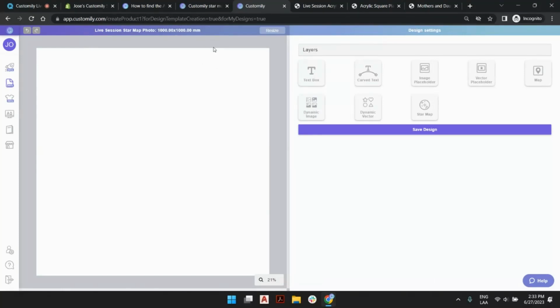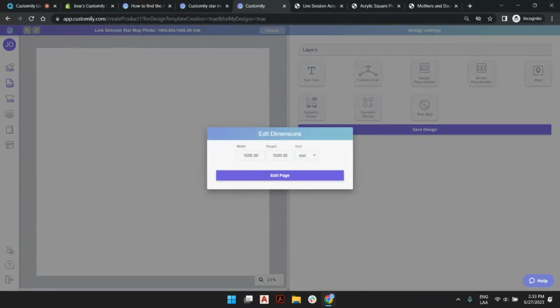If you're going to be working with standard designs and standard products with pretty much square print areas, having a square design is the best way to go. If you know for a fact that you will be working with pronounced vertical or horizontal print areas, then you can always click on resize and change that proportion.